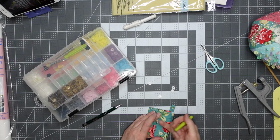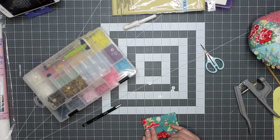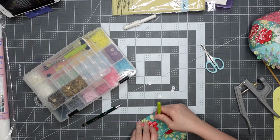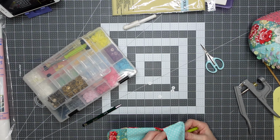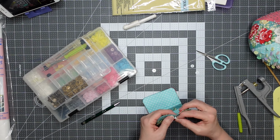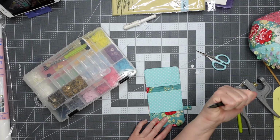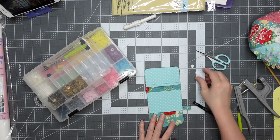This is on your edge, and then I'm going to eyeball my middle, and I think it's right there. I'm going to take my awl, and I'm going to go in the middle, and then I'm going to poke where that is, right there. Okay, so I'm going to go under here, and I'm going to poke through. I put my little piece down. This is just a pen with nothing in it, and I use that because that fits perfect in there.